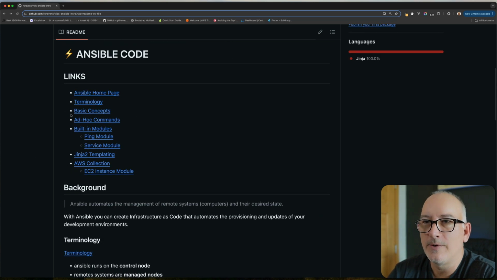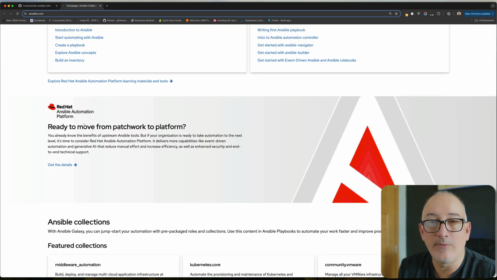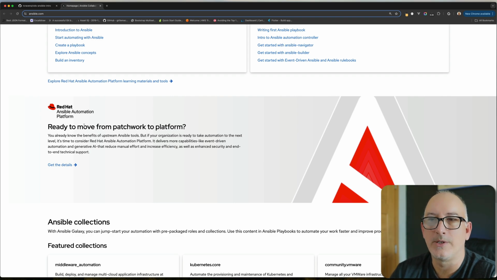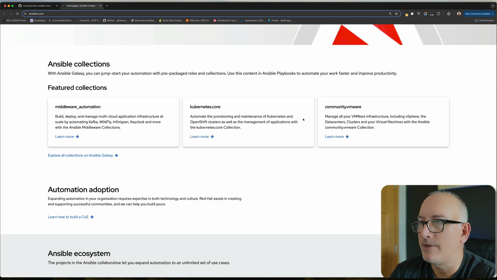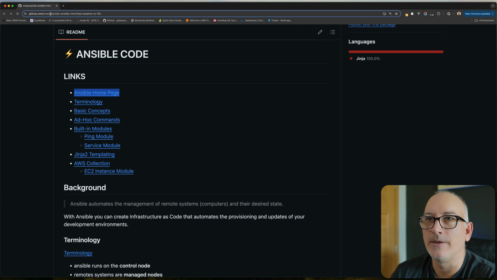So first thing I want to do is open up the Ansible homepage and just show you what's there. There's not much here on the Ansible homepage. This is a product of Red Hat. So Red Hat maintains and publishes this platform for us to use. And there's a lot of different links here that you can find, especially here at the top on the documentation. And we're just going to handpick some of these. I have some of them saved over here in this GitHub repo.